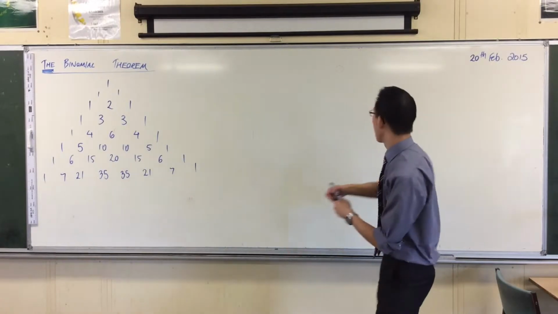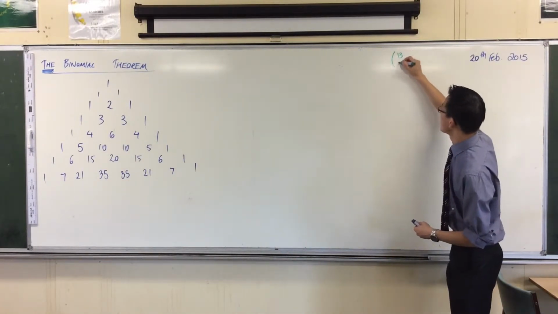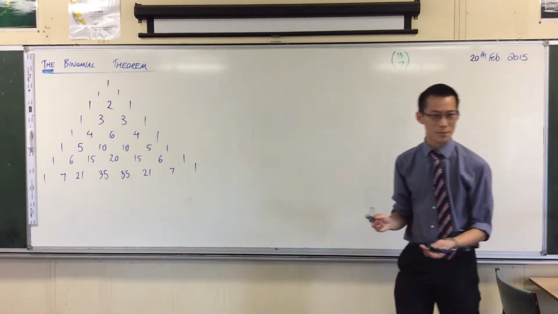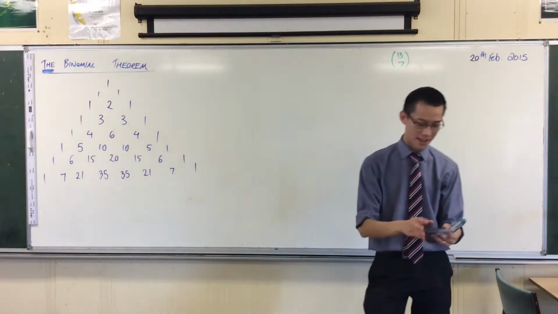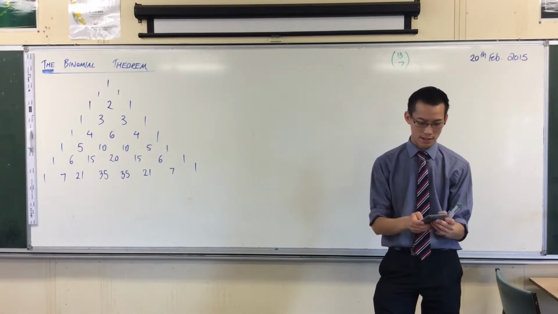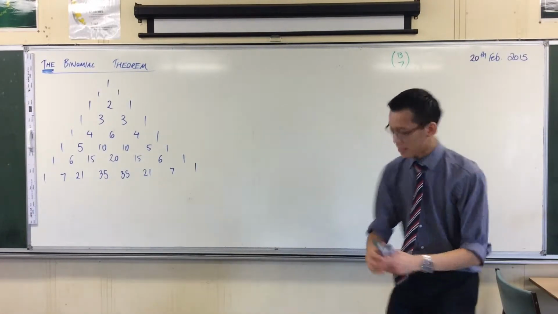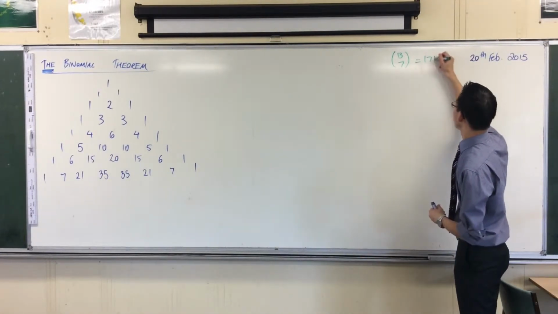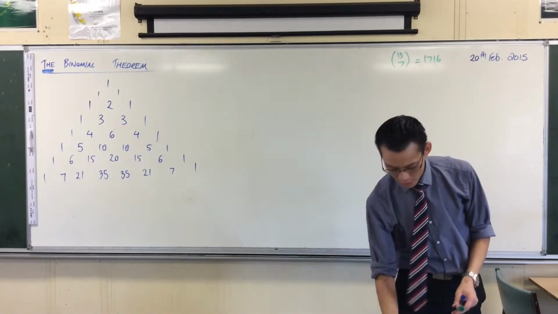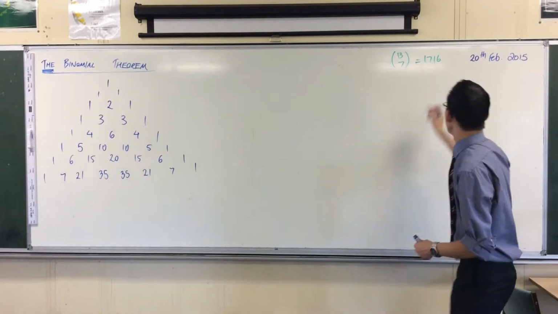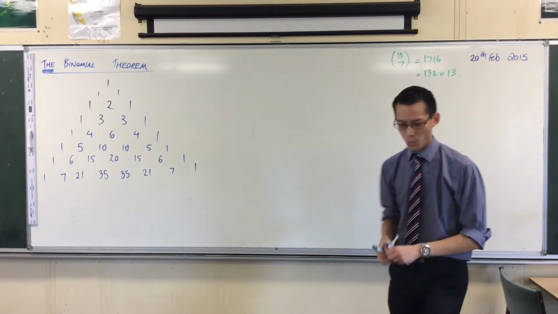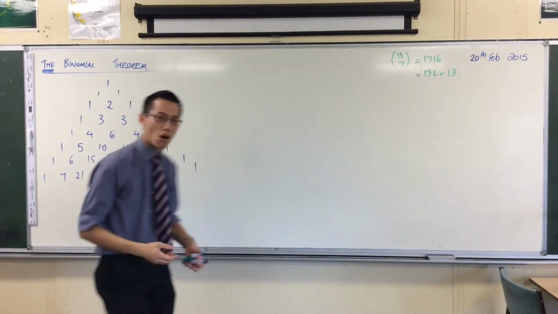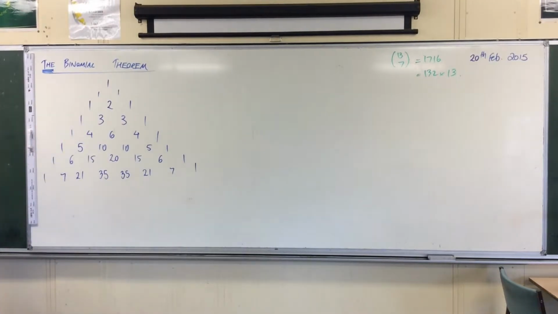For example, if I say 13C7. I have no idea what that number is, okay? Actually, well, I don't need to wonder what that number is. Let's just quickly work it out, okay? It's going to be, unless someone can beat me to it, 1,716, okay? And 1,716, if I divide by 13, is 132, right? So we've seen these weird patterns. There are more. I'll just quickly show you one.